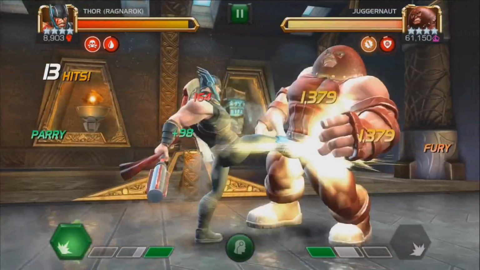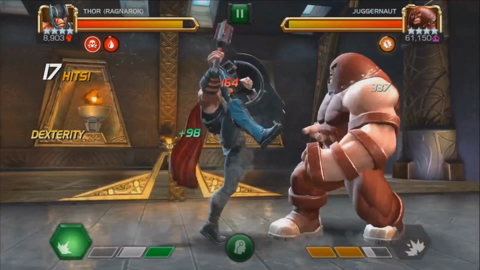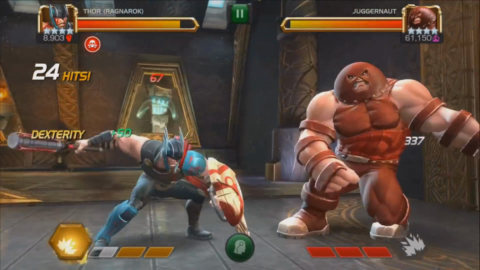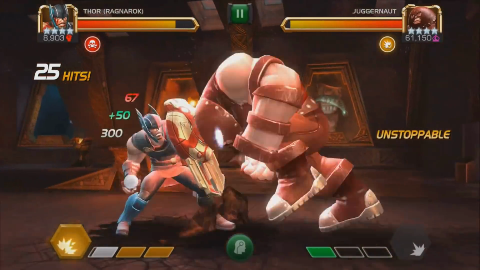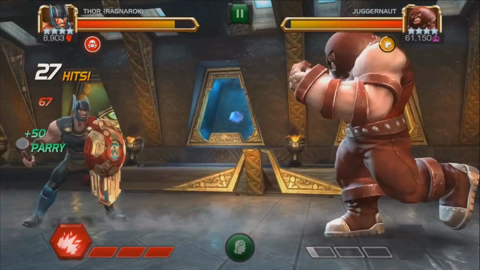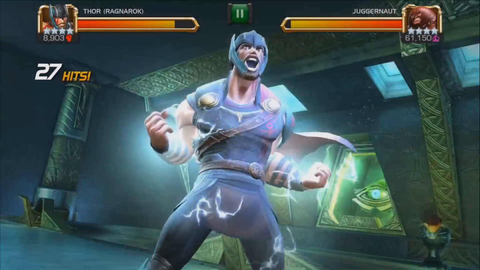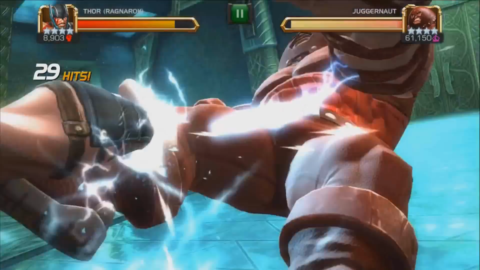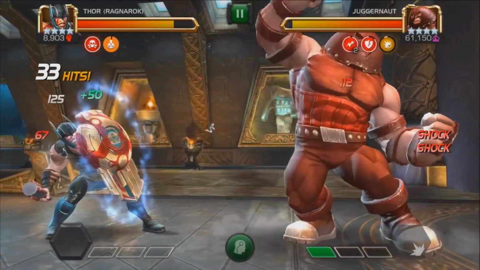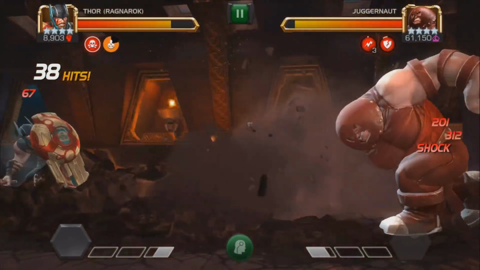Because it's not just defensive ability accuracy. It's not like Black Widow, for example, where she can shut down champions that evade. With Thor Ragnarok here, it's all ability accuracy, including offensive ability accuracy, so I should be able to stop that unstoppableness of Juggernaut. Of course, I do have to have those shocks active, so I gotta pop my special 3, and then we are going to go to town and see if I can really shut this guy down, because that'll be pretty interesting to me.